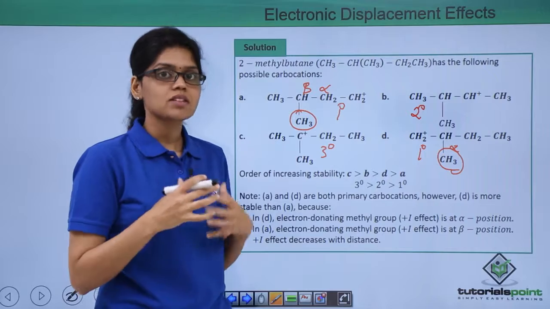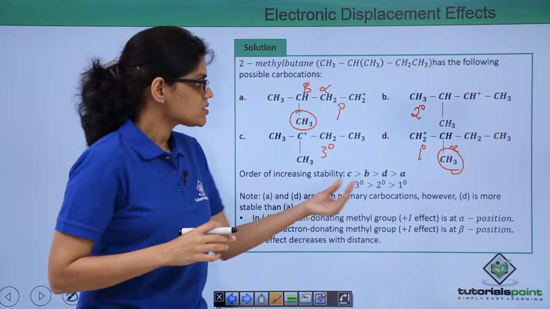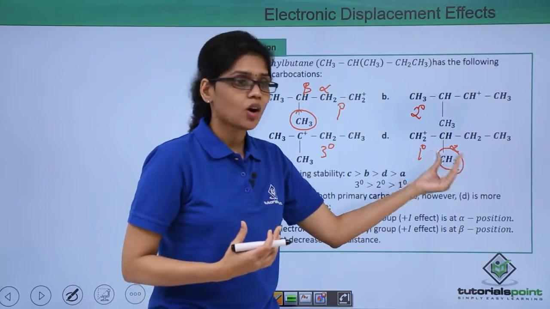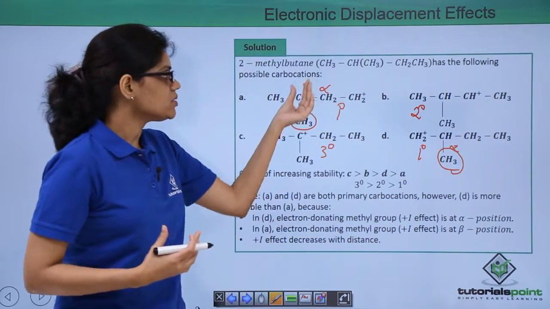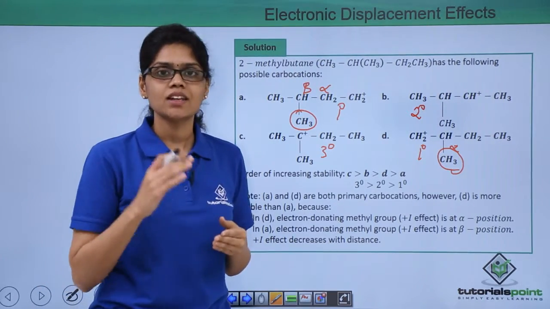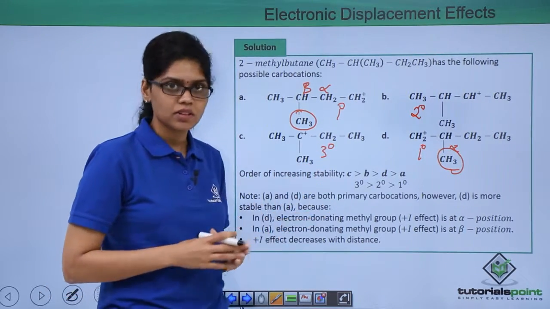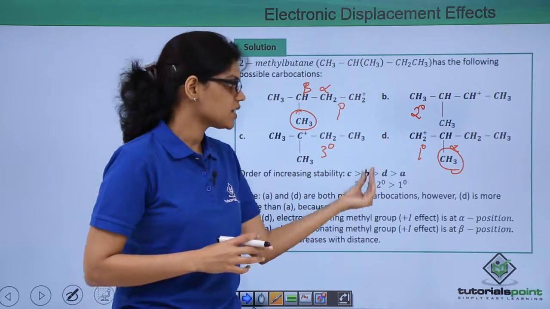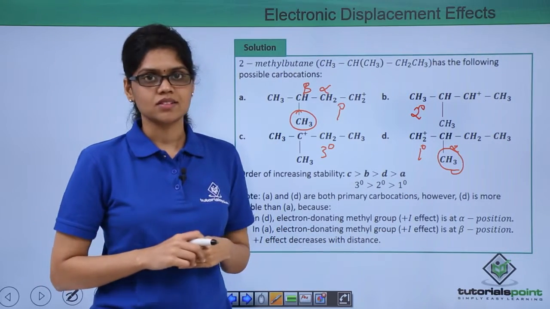So we know that carbocations are highly stabilized by electron donating groups because they are electron deficient in nature, such that this particular structure would be more stable because of the closer proximity of the electron donating methyl group here at the alpha position as compared to the methyl group present at the beta position. That is, inductive effect decreases with increase in distance. So based on this fact you can easily see that the correct order of stability would be C greater than B greater than D greater than A, that is tertiary greater than secondary greater than primary carbocation. I hope you are very clear on the concept that we have discussed here. Thank you.